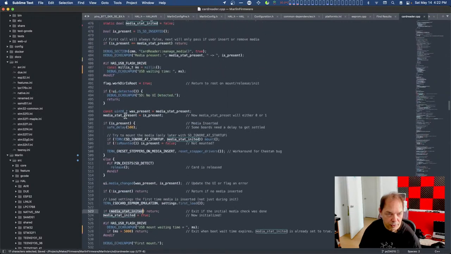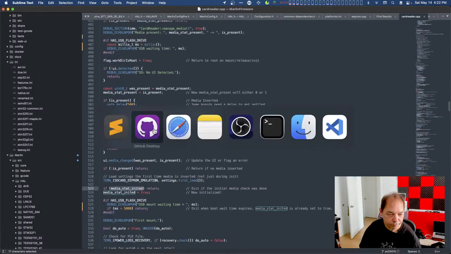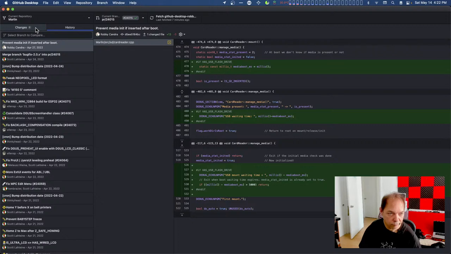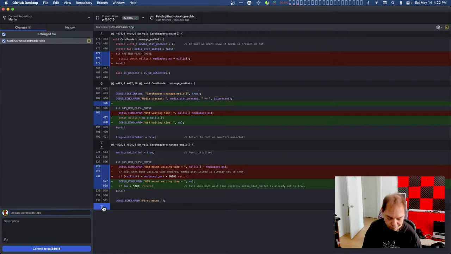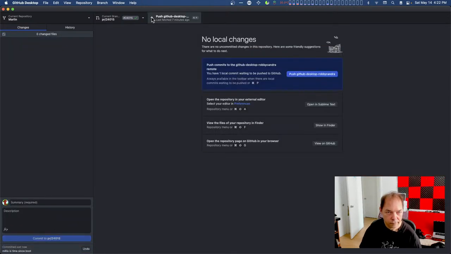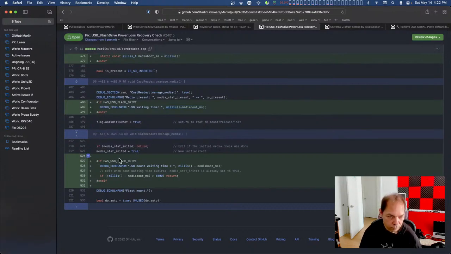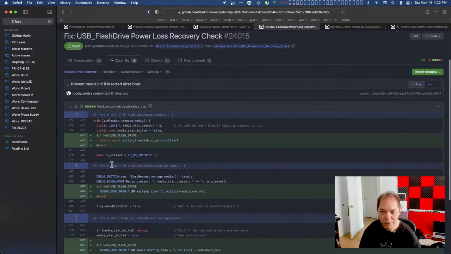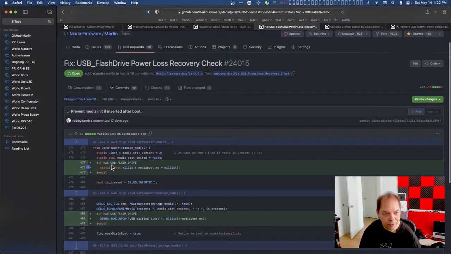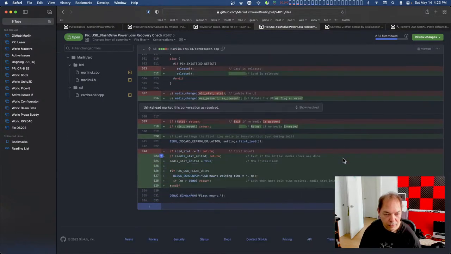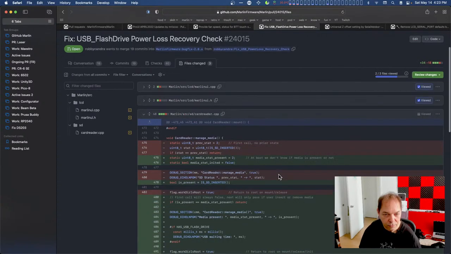It's got this concept of an initial media check, blah, blah, blah. So if your mount happens in the first 5 seconds, then it's considered to be fine. That's interesting. All right, so yeah, I tweaked it. So now it is doing many things that are different. Boy, so many changes just for this one thing.